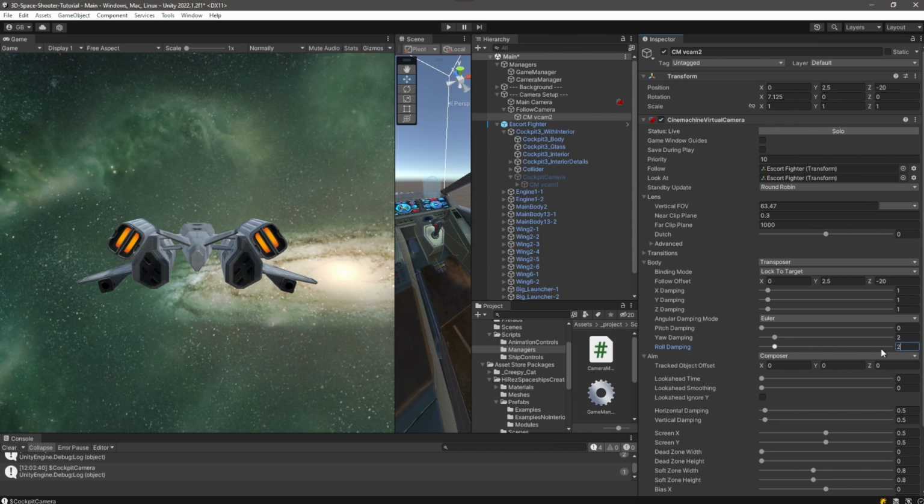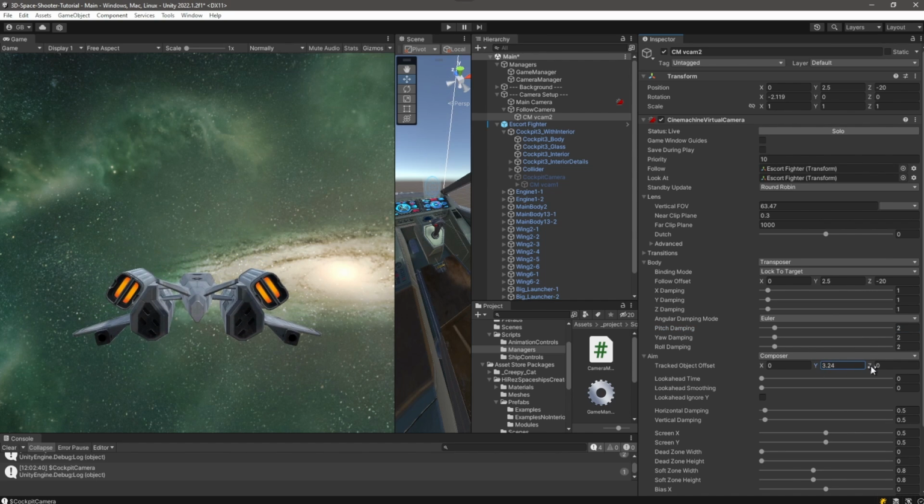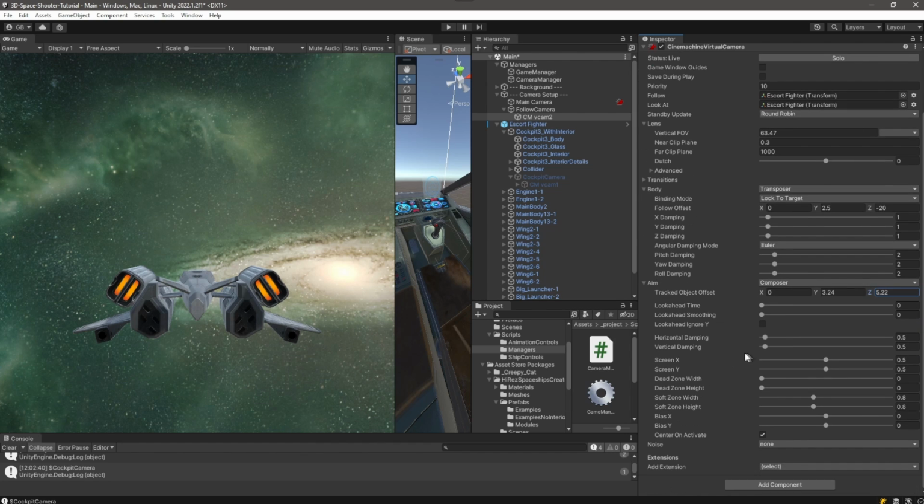I don't think we're doing any roll damping. I think we want to. We're not doing any pitch damping. Do I want to change anything under aim? Maybe go a little bit above. Anything else I want to change in here? Let's give this a try.